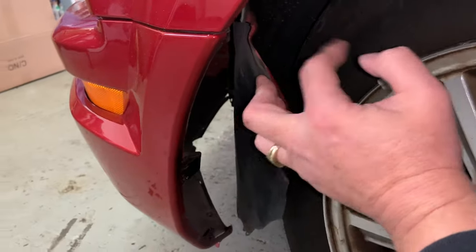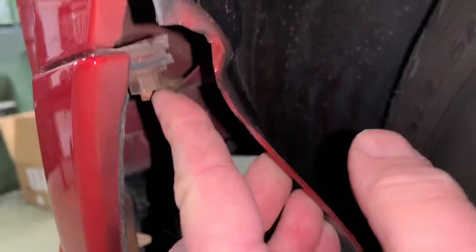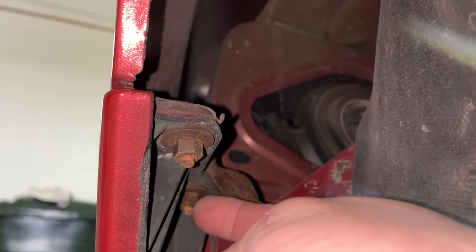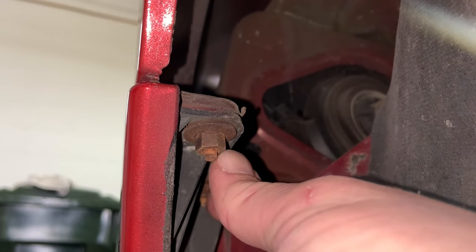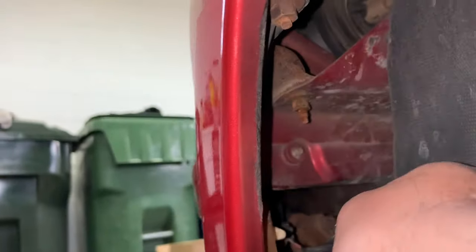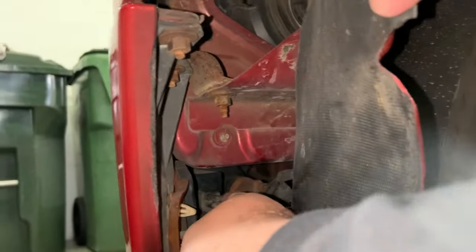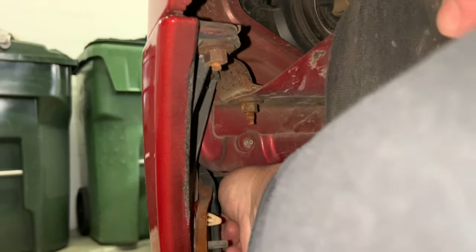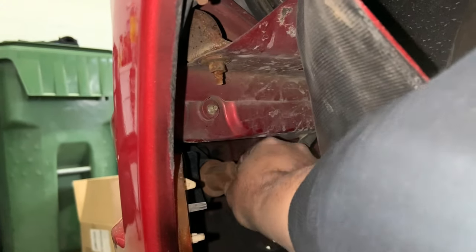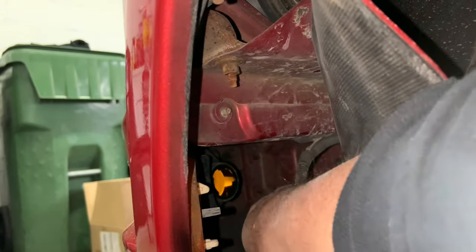And then there's two 10 millimeter bolts, one right here and one back here. Take both of these off. That'll give us access to the bumper. Also, while you're in here, we'll have to take out the side marker light, which is just a twist. I'll do that. And also the turn signal light, which is a twist also.